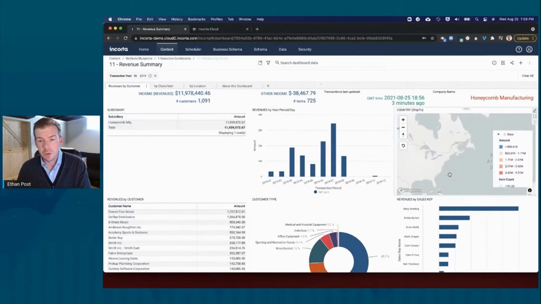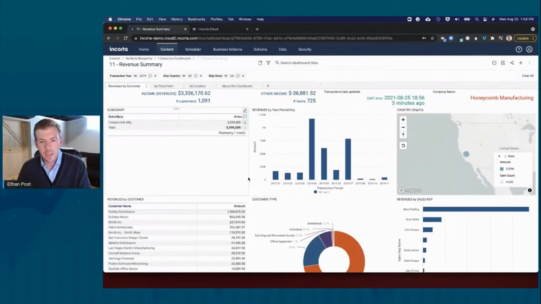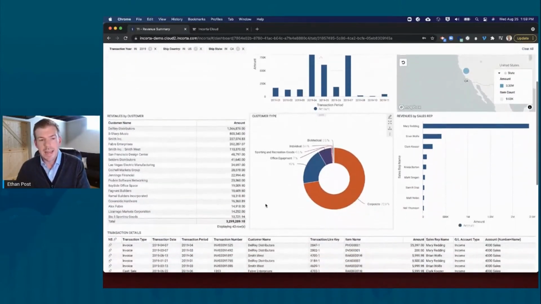I also have a map similar to the one I already built out where I can look at revenue coming in by state, right? So maybe I want to filter on the highest state by revenue. And keep in mind, all this is being fed from those schemas that we just loaded in real time. As I work my way down, I'm getting to things like, okay, well, what are the core customer types in this period of higher revenue in the state of highest contribution revenue? Who's my number one sales rep, which looks like an individual named Mary Redding, right?